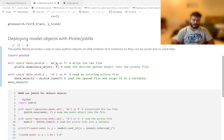If you're writing to a Word document with Python, and you weren't pickling an object, but you had a Word file on your computer and you wanted to add something to it or edit it in some way, you would just use write. You wouldn't write in binary, because Word documents are not in binary, at least not on the user level.